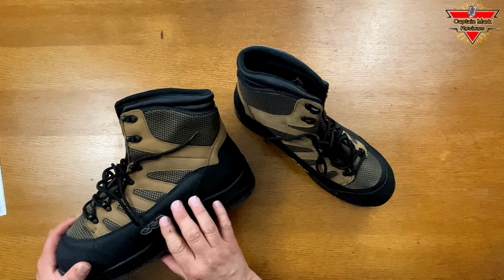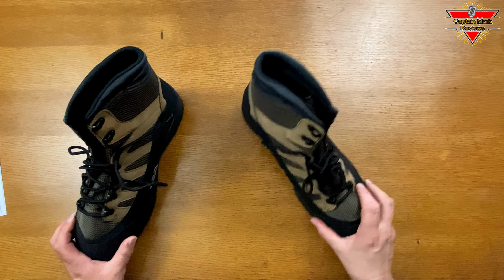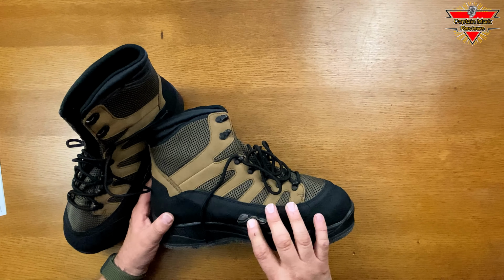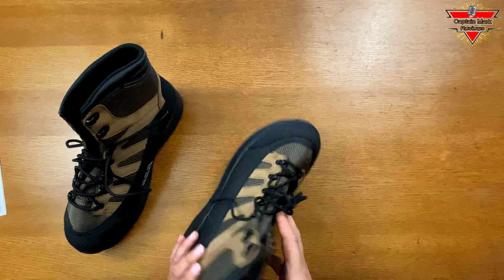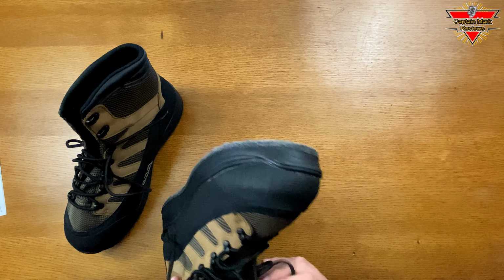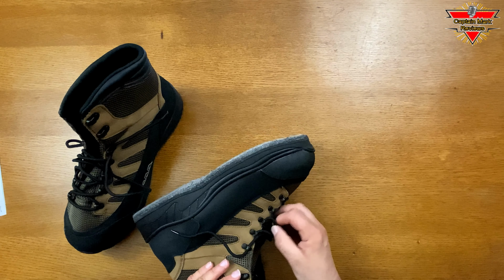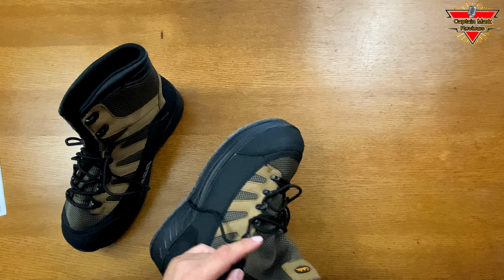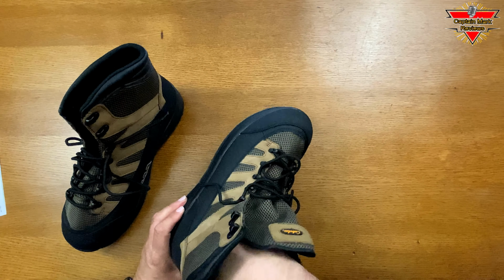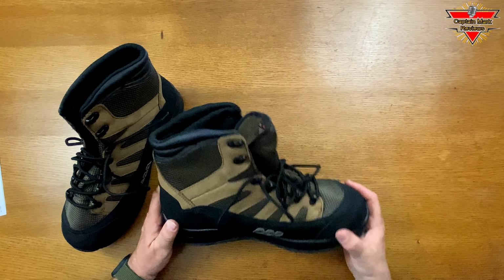Wow, look, they have little vents on the sides to get the water to come out. That's nice. Equalize that water in there. Yeah, these are really nice quality pair of boots. Even the lacing on this is heavy duty with these cleats holding on the laces. Double reinforce and padding all in the bottom of the boots, up in the toes. This is quality boots. I like this.